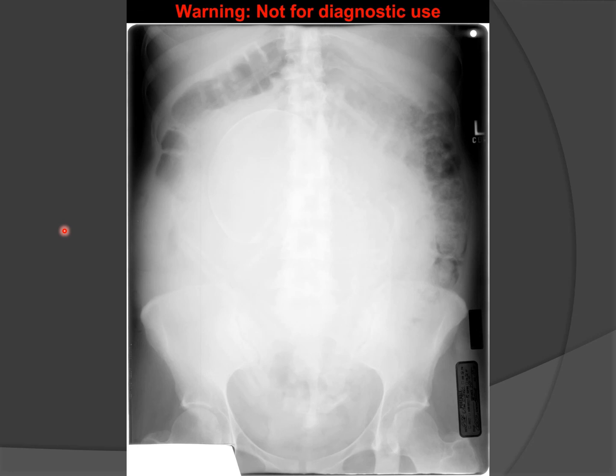You ask why this may be done. There were times in the past where these were done, a lot of times to see the position of the fetus. You can see that this child is probably near term, and in which case the child is less sensitive to radiation at that point. It's in the first trimester that we really try to avoid imaging any pregnant patients at all. But this patient is clearly past that.